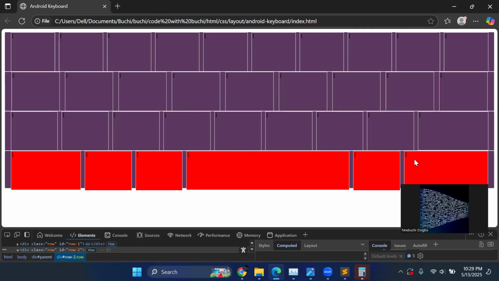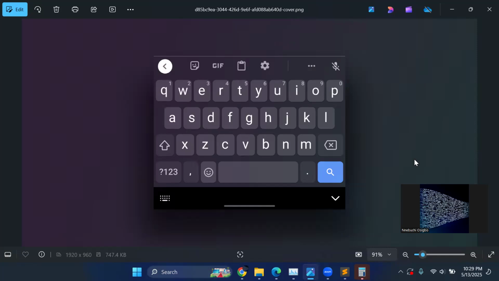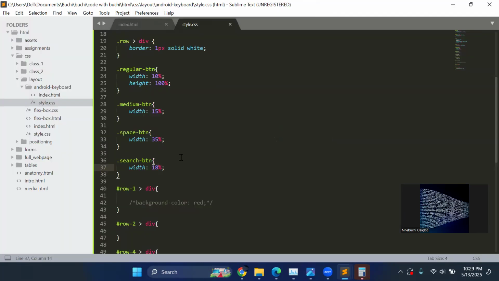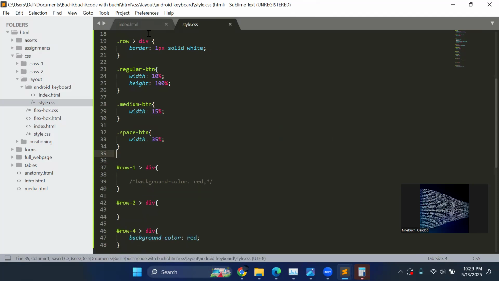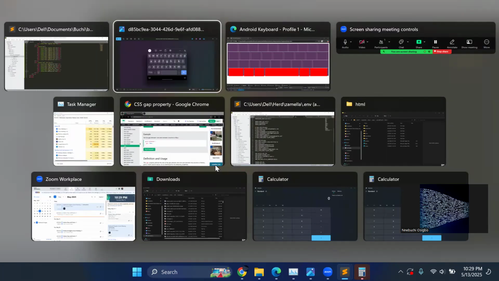The set button. I think the same thing with medium button. I just realized it, because looking at this and this, they're the same. So I'm gonna call it medium btn also, so that I save CSS.